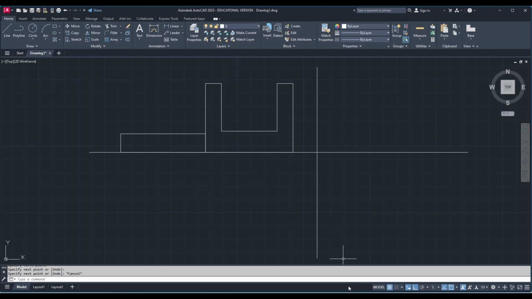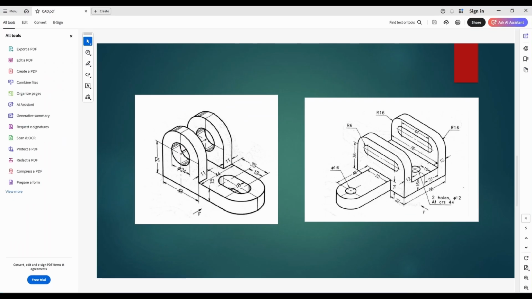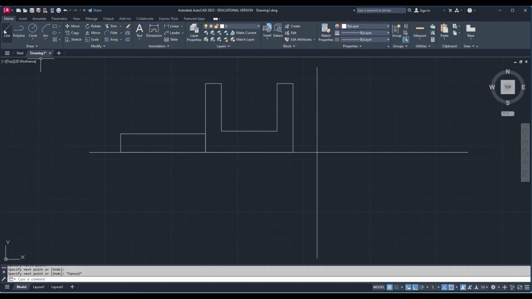Now I have to project the front view to the top to obtain the top view. So I can start from the right end or left end. So basically I'm projecting it first.